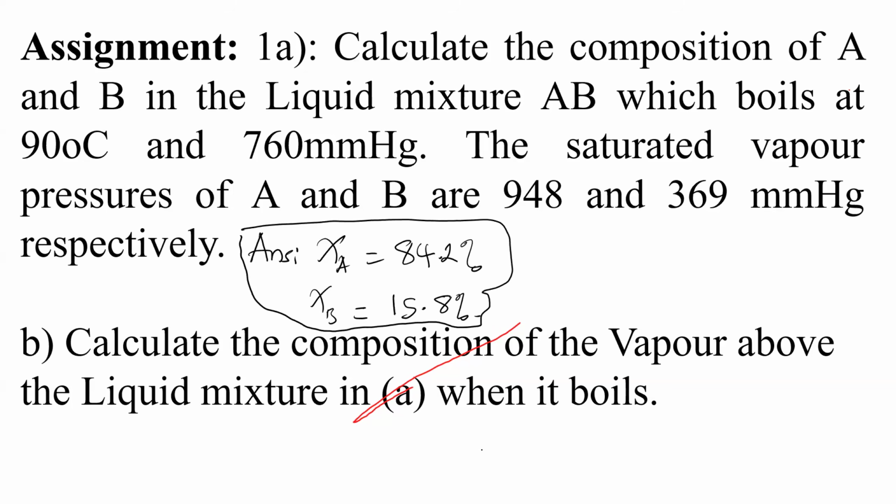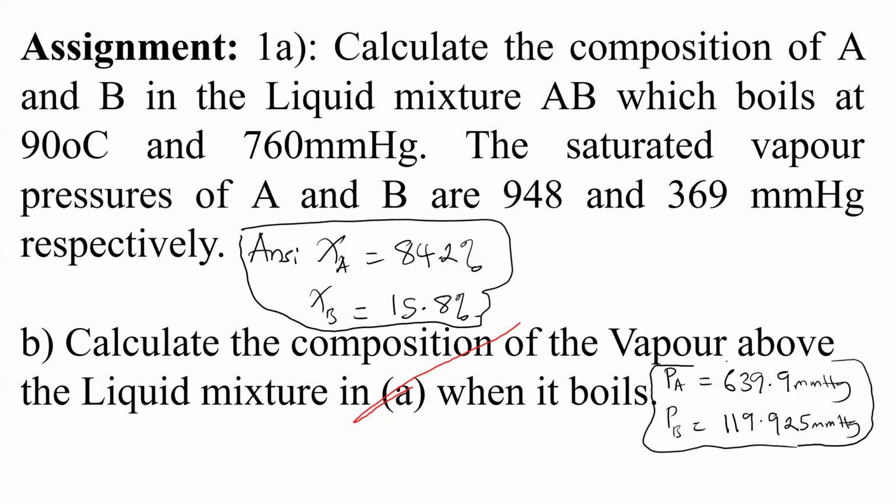Then for part B, yes. Teacher, I have a question. What if I'm given units that are different? For example, they give me mmHg and then they also give me Pascals. Am I supposed to change them to one unit? Very much. Why? Because you can't add things which are not in the same units. So we have to make sure that we convert to the same units. You need to know how many millimeters of mercury 1 Pascal is equivalent to, and I believe you have those conversions. Now look at this. Are you seeing the answers for part B? The answers for part B are here, and the answers for part A are here.